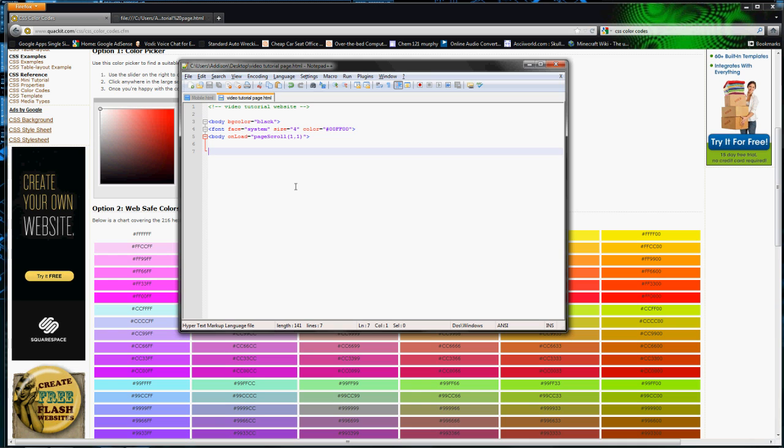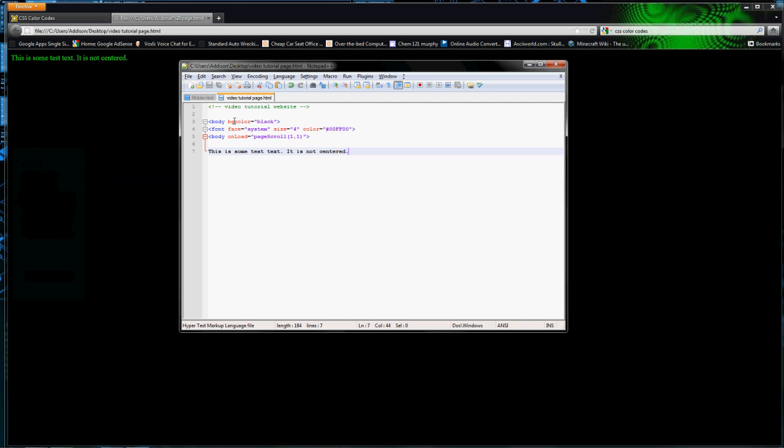So you can just say this is some test text. It is not centered. Done. So if we save this and go back to our page and refresh it, it's going to say this is some test text, it is not centered, because that's what we just typed here.